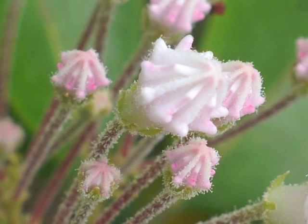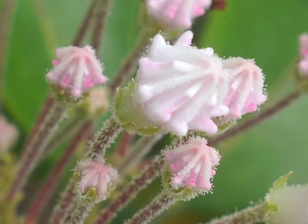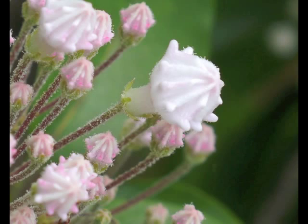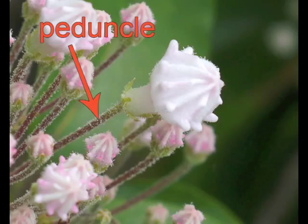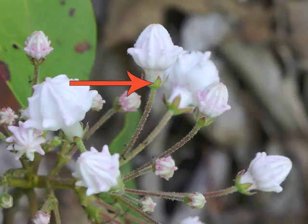The flower and its peduncle are covered with tiny and very sticky hairs. Notice the overall shape of the flower — just prior to blooming, it has a ridged cap topping a cylinder which contains the ovary, the relatively smaller sepals, and a peduncle. Again: the flower cap, hidden ovary, sepals, and peduncle.